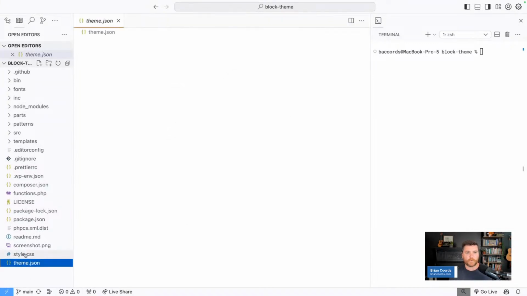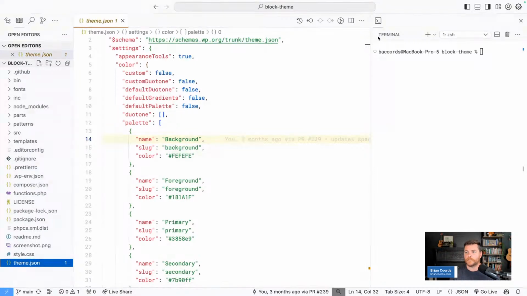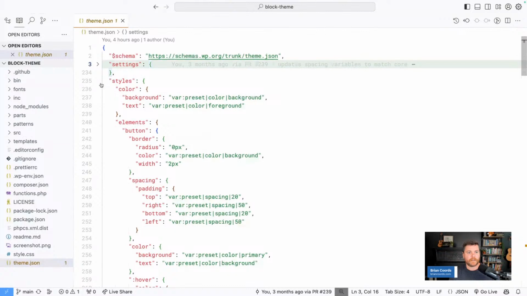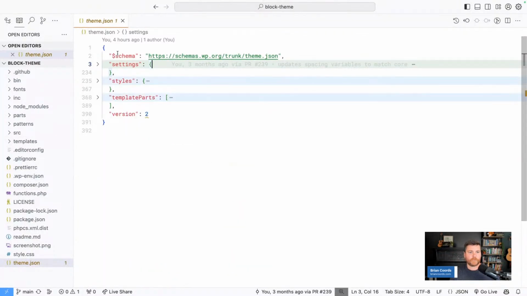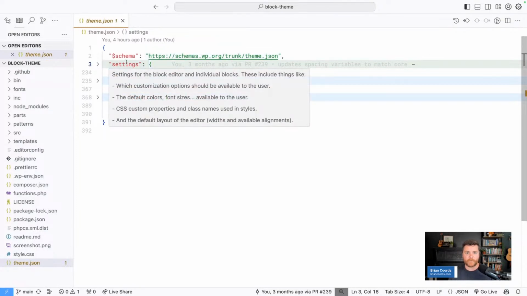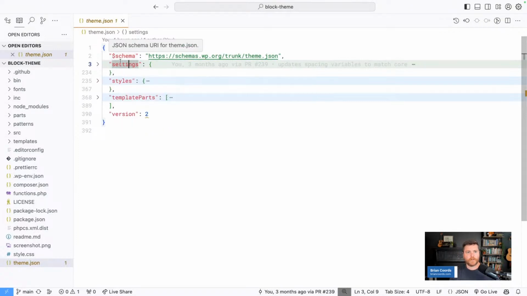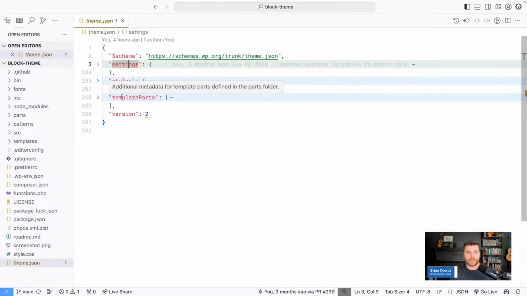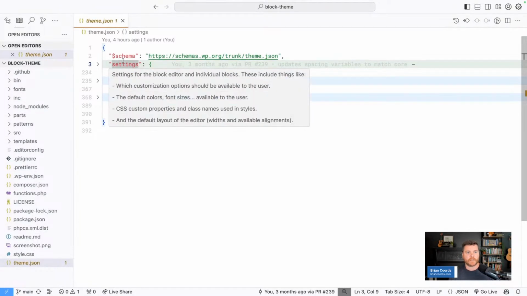So let's just start with theme.json as an example of where styles exist. When you look at theme.json, the top level stuff you have available is a schema that is super handy because it gives us autocomplete options inside of VS Code, and you can hover over things and it gives you the documentation for it. If I type something that's wrong, it'll tell me. So you have settings, you have styles, and you have template parts. I believe there's some other stuff, but for right now, the focus is settings and styles.